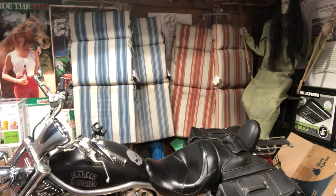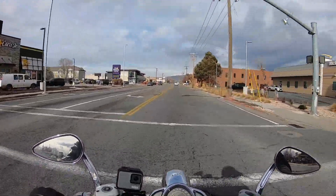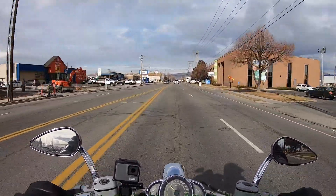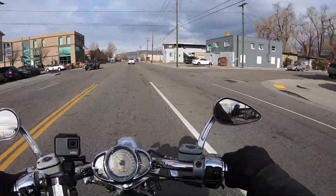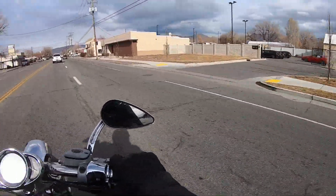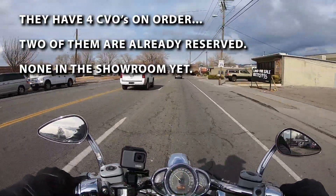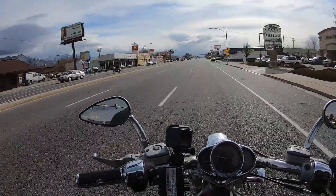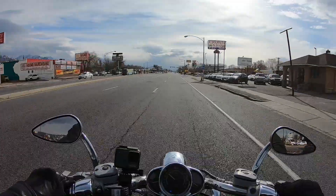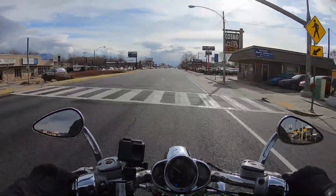Let's go over to Intermountain Harley, see what they have to offer, see what models they've got here. Let's go! You gotta love it, man, when you get out and ride. So what we're doing is we're heading over to Intermountain Harley-Davidson. It's only like 1.6 miles from my house, but to have an Instagram post showing the 2021s, I want to know what they actually got. Because I want to see the CVO Road Glide in person. And that Street Glide 114 — oh my gosh, that'd be a fun bike to take around, wouldn't it? We'll come in from the north here. Just park it on the street so it's easy to get out.